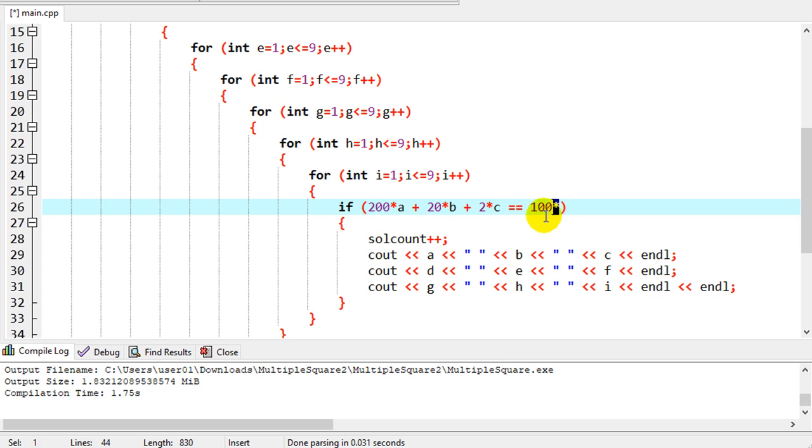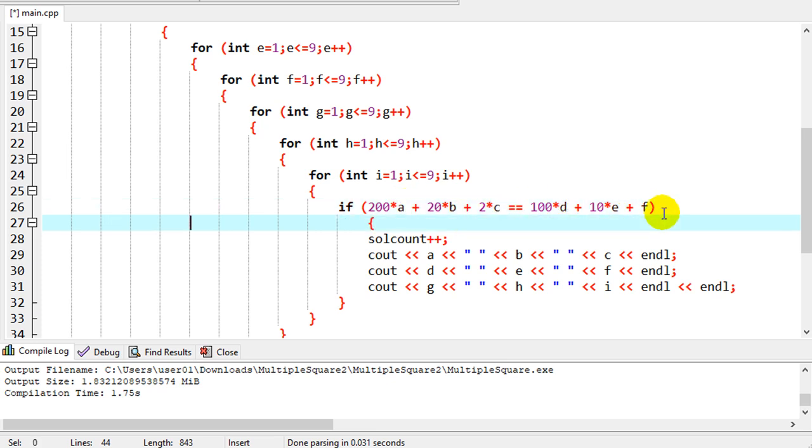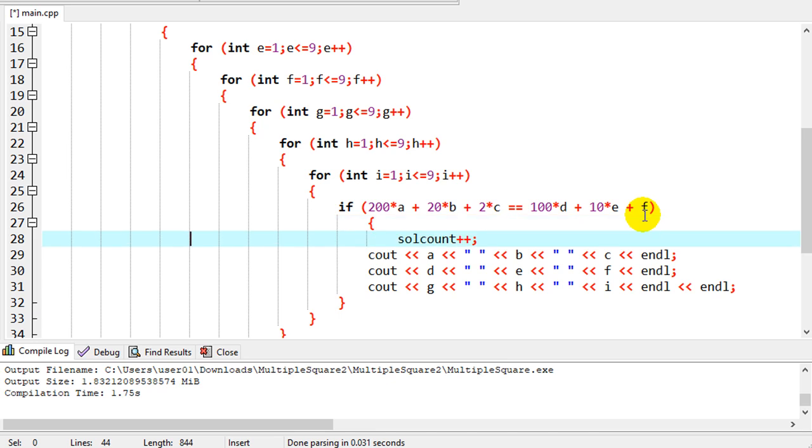So we'll have 100 times the hundreds column of the second row, which is D, plus 10 times the tens column, which is E, plus just the ones column, which is F. If we have that condition, I could put a comment in here saying the second row is twice that of the first row, for A, B, C, D, E, and F. Okay, now we need to check the third row.